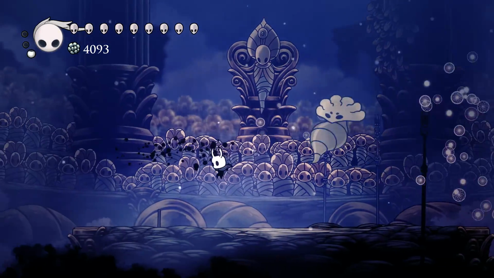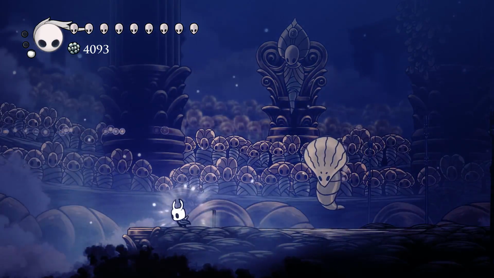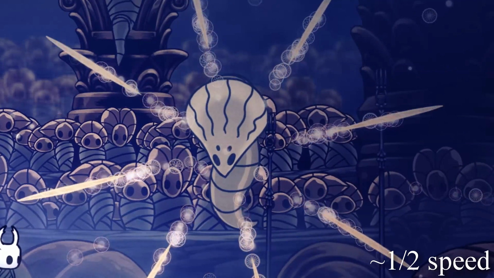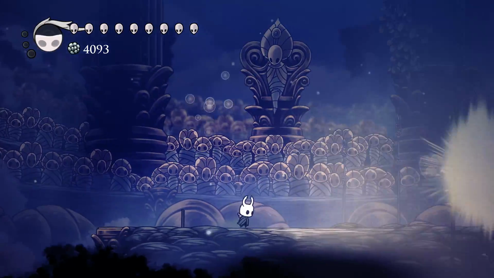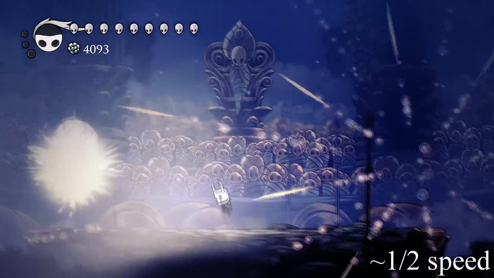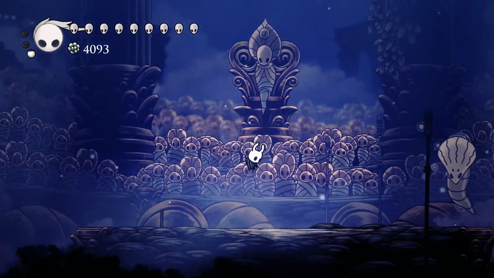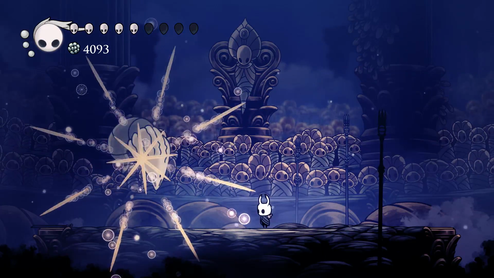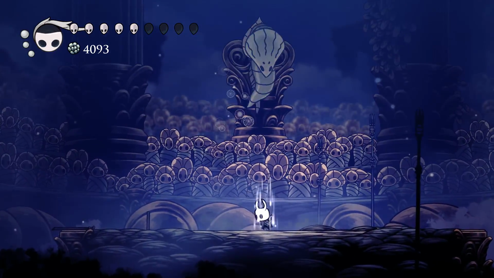Once Gorb reaches 70% health, they will fire 2 sets of nails, one rapidly after the other, the second pattern offset from the first. At 40%, Gorb fires 3 sets of nails, each pattern offset from the preceding pattern. Shade Soul and Nail Arts are fantastic against this Dream Warrior. We can also heal in between attacks.